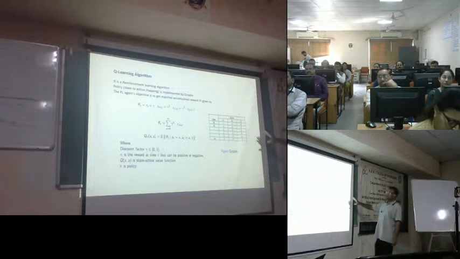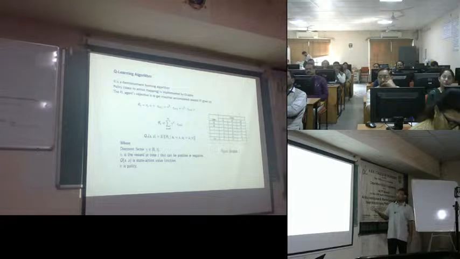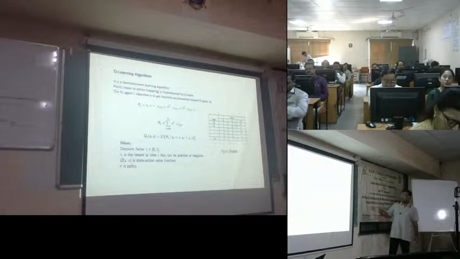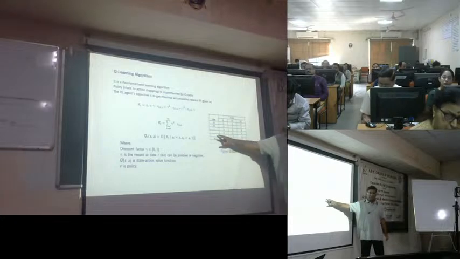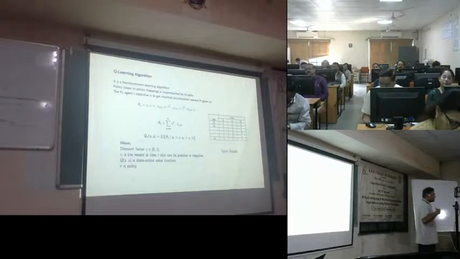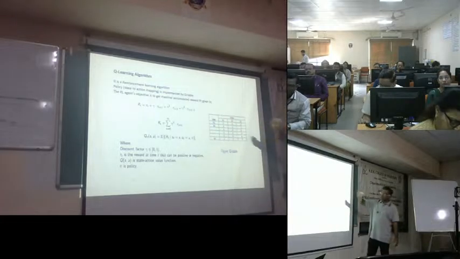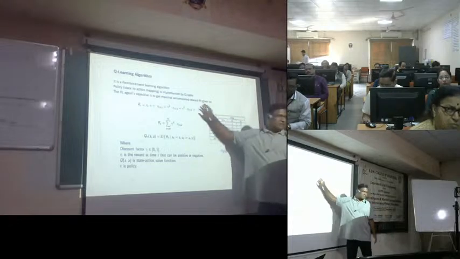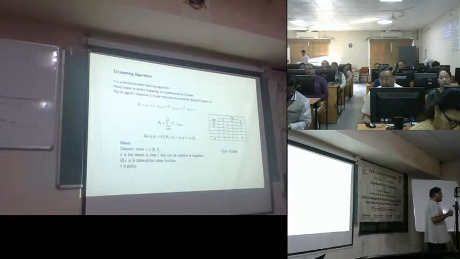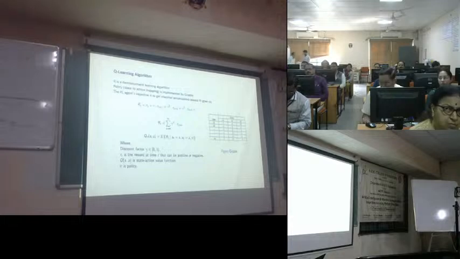So the Q learning algorithm is basically a reinforcement learning technique, and it has its own Q table. So a state action table is called the Q table here. What it does is that this Q table is populated not by looking at the states now, but by just looking at the rewards that we are going to get.